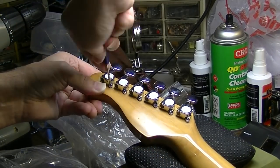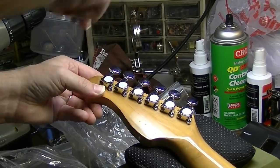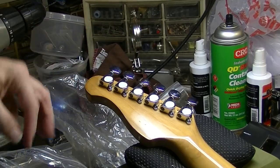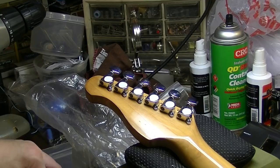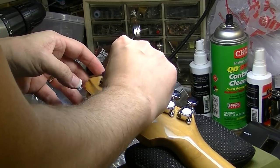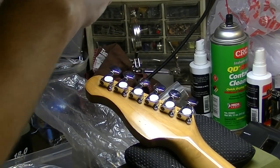And if you don't go deep enough, you've got to be careful, because if you don't drill your pilot holes deep enough, you can very easily snap off the heads of a screw like that, and then it's just a big pain trying to get the thing out with pliers after that. Snapping off a head of a tiny screw like this is pretty common, actually. More common than you would think.